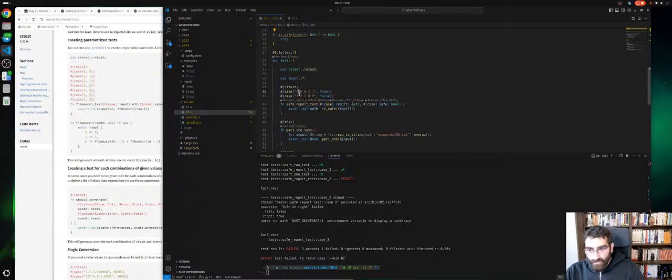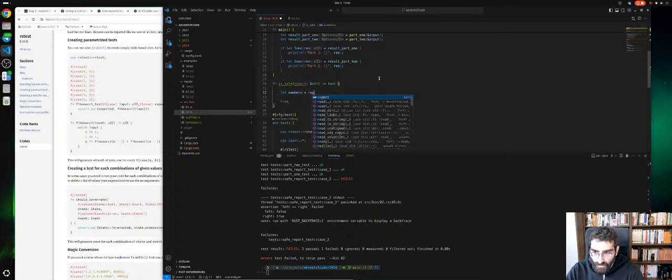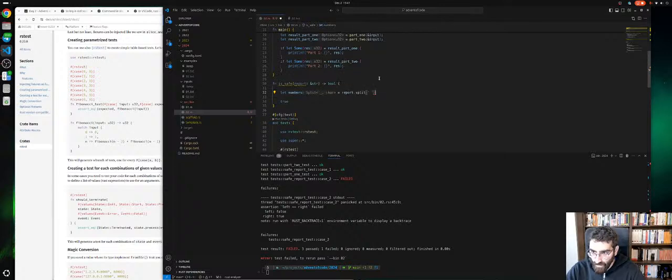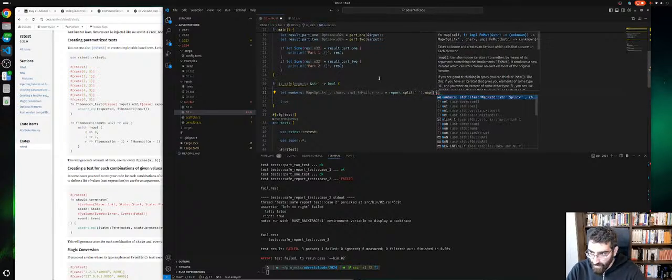I could just check the first number, check the length, check the order. Let's check the distance between them. So let's try parsing the numbers. Numbers are the report split by space. Let's try with map. We want to map every number.